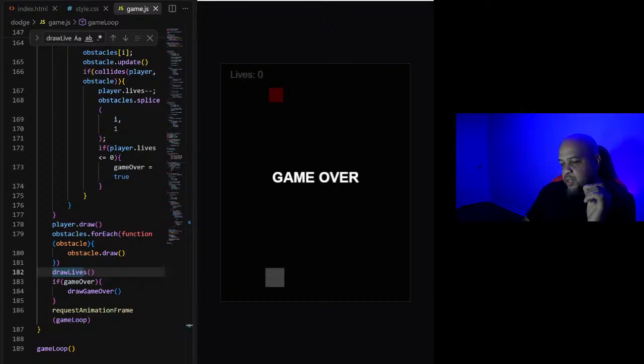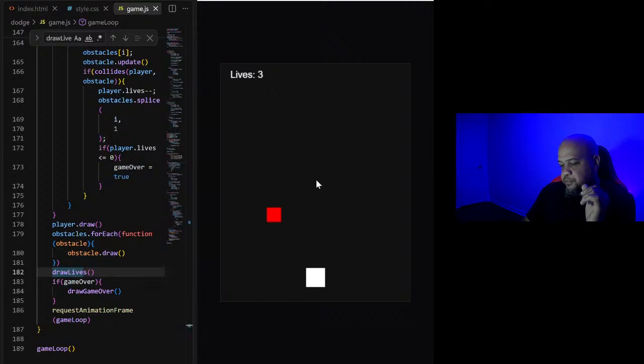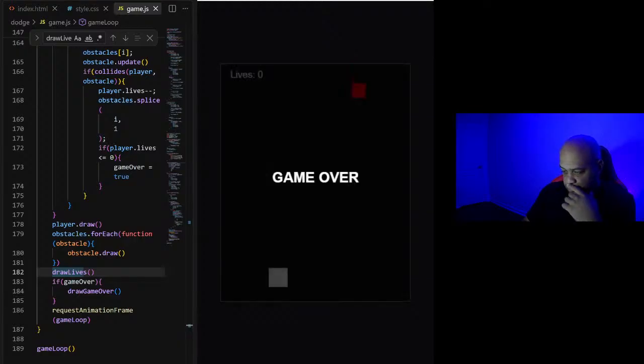Then I check whether the number, just to make sure I ain't going crazy. Yep. Every time the player hits the obstacle, we reduce it by 1, so that's good. We know when it is over.